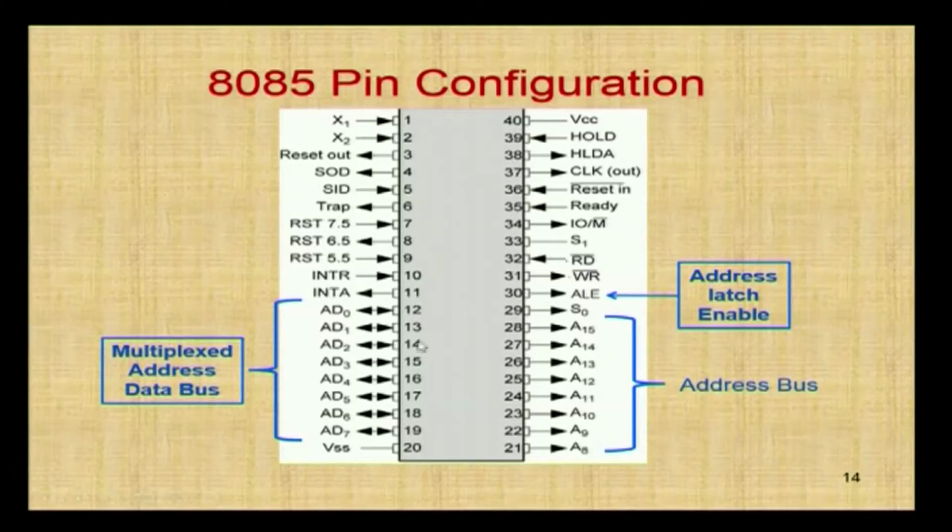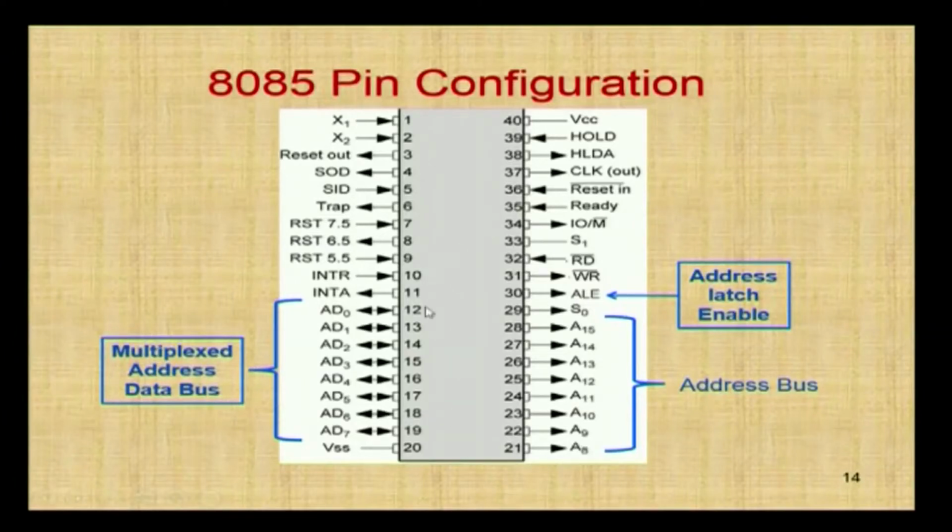But it also deals with 8-bit data, so it requires 8 pins for receiving and sending the data. So it requires 8 data pins, as well as 16 pins for address. Then the number of pins in the microprocessor will increase beyond 40, and then the size will become large. Therefore, part of these pins are shared by address and data. You can see here it is written as multiplexed address and data bus.